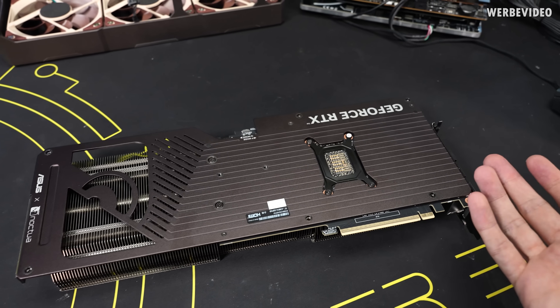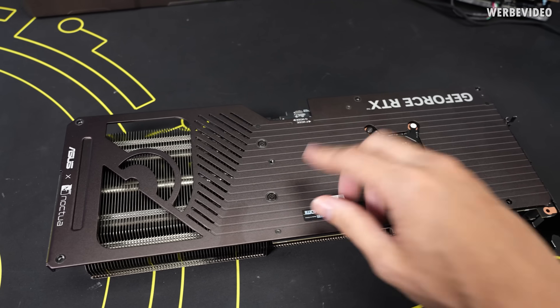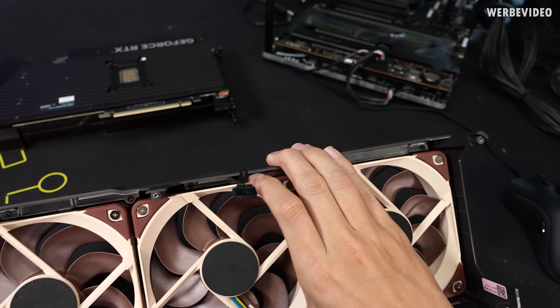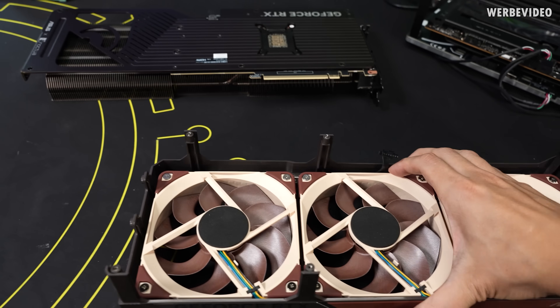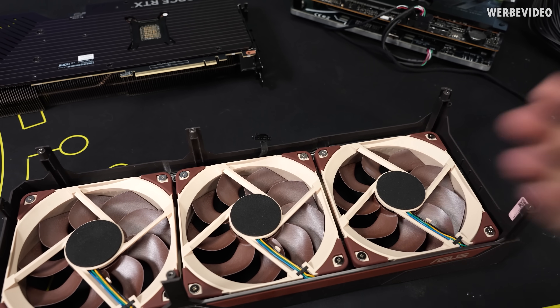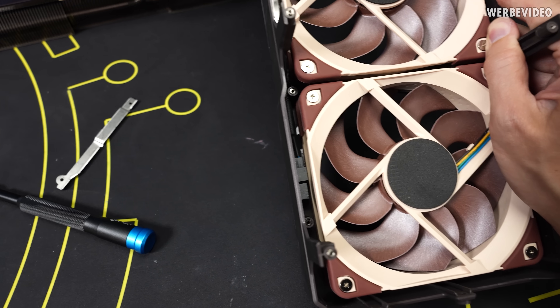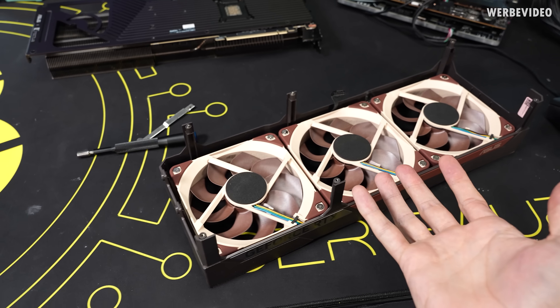For our simple fan swap we don't have to remove the heatsink, so I put the mounting frame back with those two screws to keep the stock condition for now. I'll first try to remove the small metal brackets to see if some kind of adapter cable is hiding behind them. It looks like a normal 4-pin connector, which means we should be able to just take out all the fans and replace them.